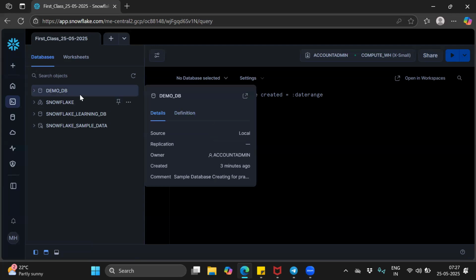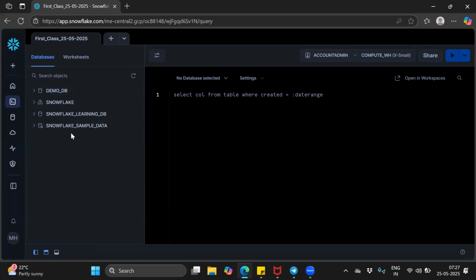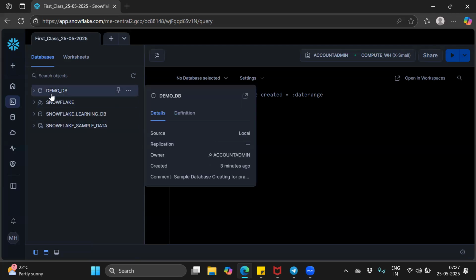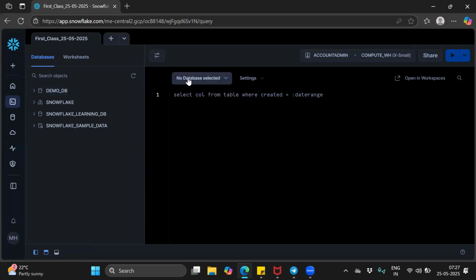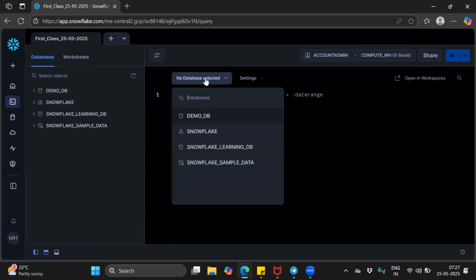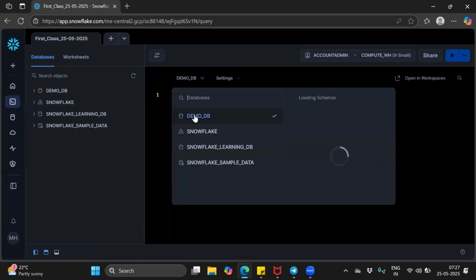Now here we have four databases. Under that, I need to practice here. How do I select? Here you have an option, no database selected. So we need to select the database. Now which schema do I have to go to? This schema.